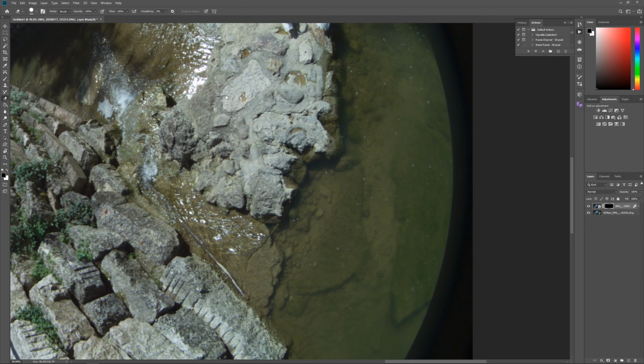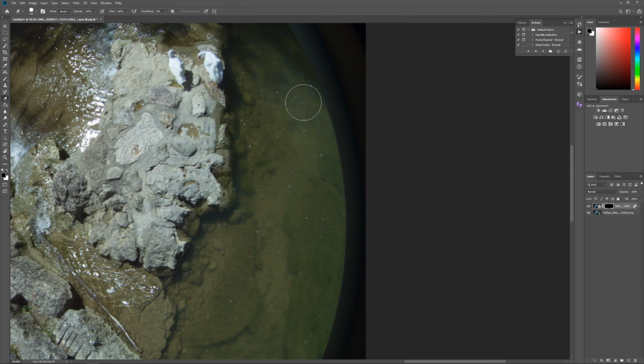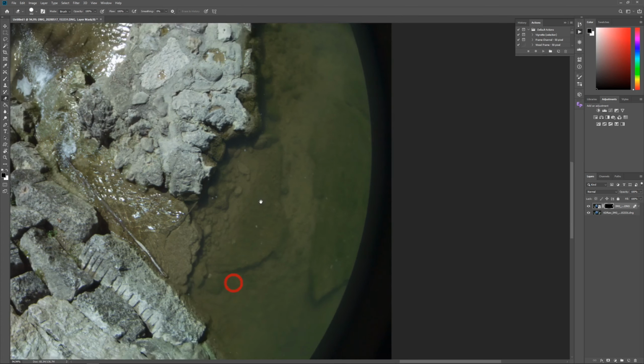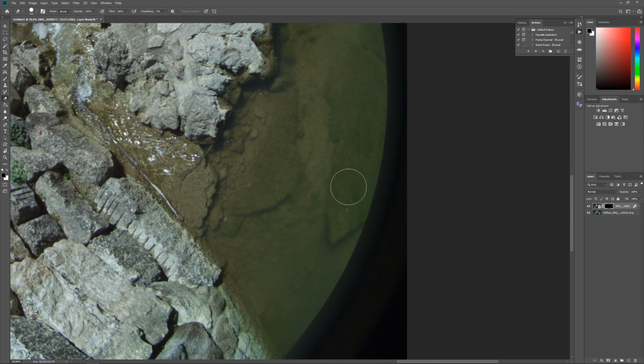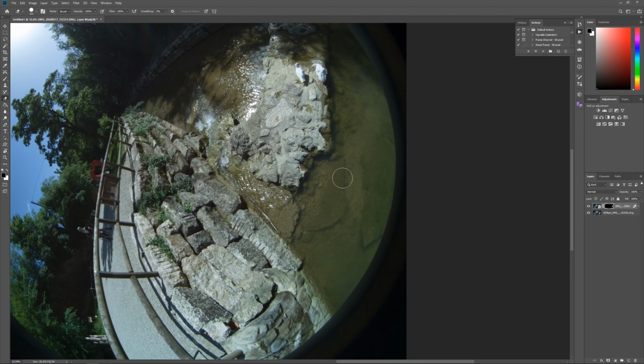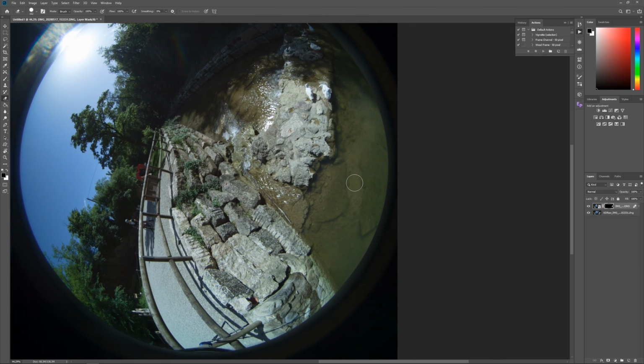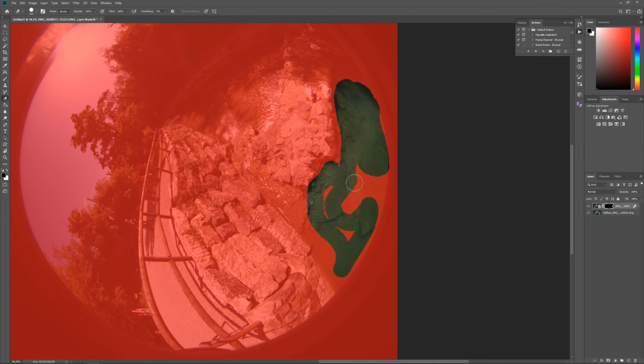So what I want now is to erase some of these little particles. So I will recover this part from the Photoshop layer. As you can see, I'm masking, or recovering, this part from the Photoshop layer. And you can also see where the mask is applied or not by pressing the slash key. As you can see, the parts that are not in red are the visible ones, or the part that is in white on the layer mask.